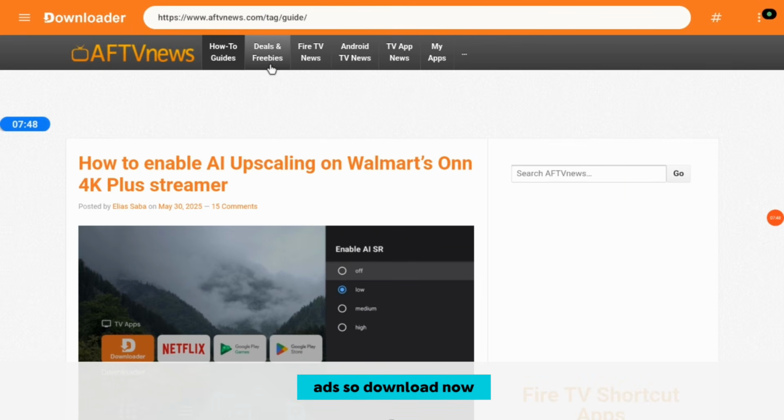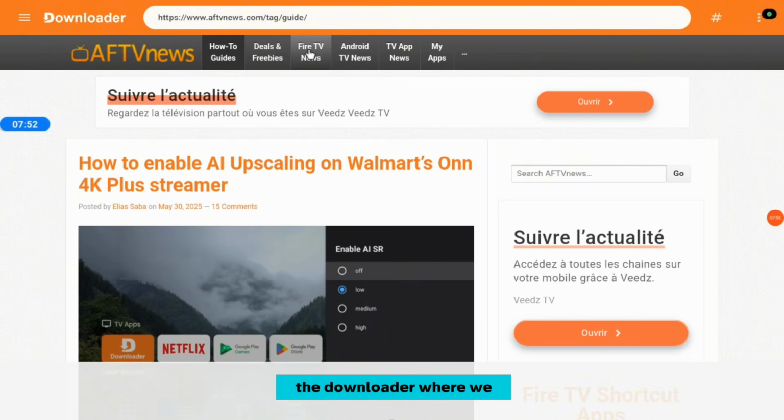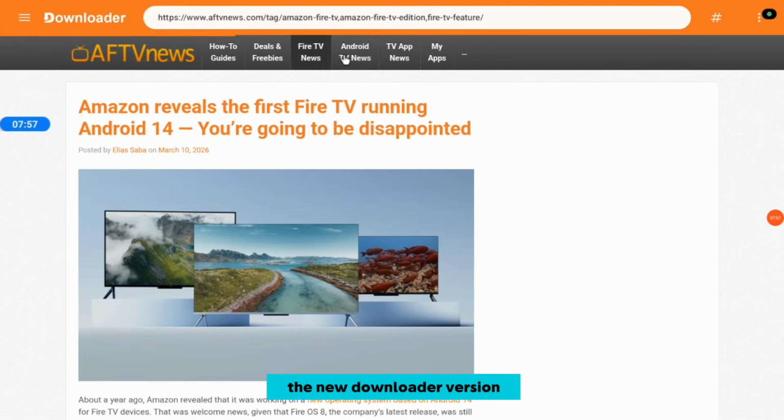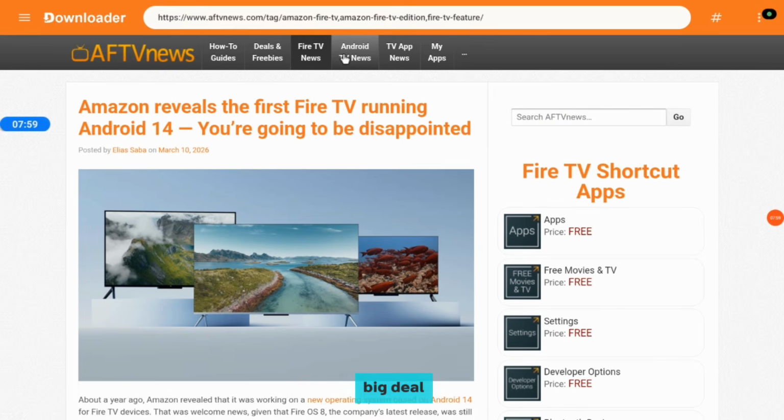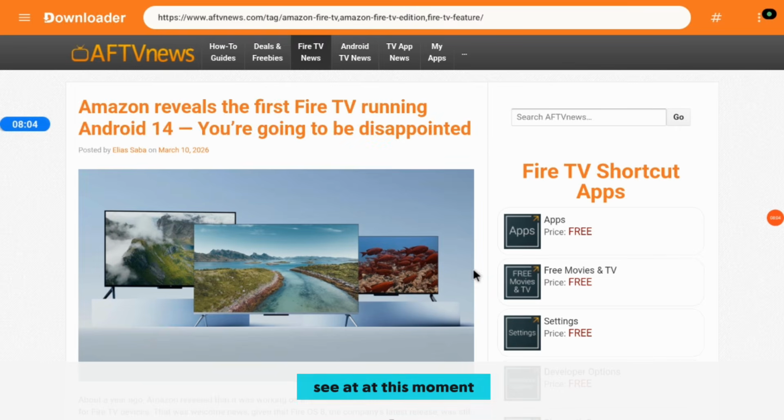And if there's something you've not noticed so far, you might have noticed it now. There are ads. Downloader now has ads. So instead of just the Downloader where we just search, we have ads in the new Downloader version. Anyway, that's not going to be a big deal. But I just want you to know that browsing on Downloader, you are going to see ads at this moment. So as you've seen so far, this is the new Downloader version.